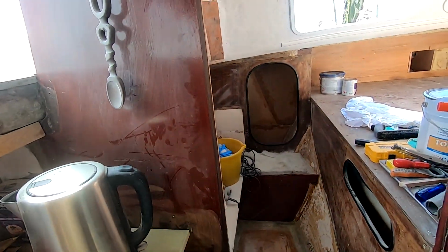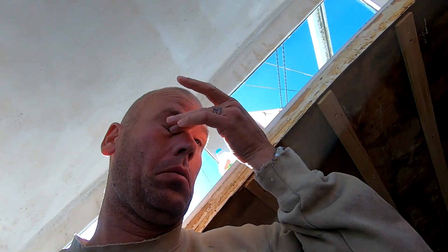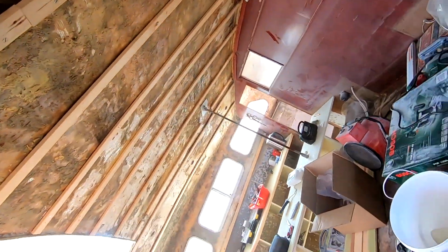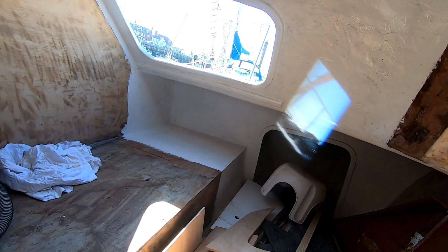I had a bit of excess left over, and anyone who's seen my videos before knows that I hate wastage. I can't throw anything away, I've got to use it. If I do have to throw it away, it pains me. But I had a little bit of paint left over, so I've just painted out my first locker. Locker, cupboard, galley thing, I don't know. And this one down here, for those who saw the early videos, is polyester top coat that I tried to do areas in.